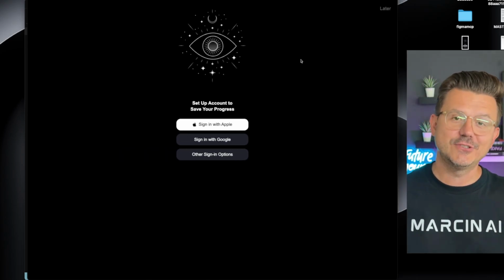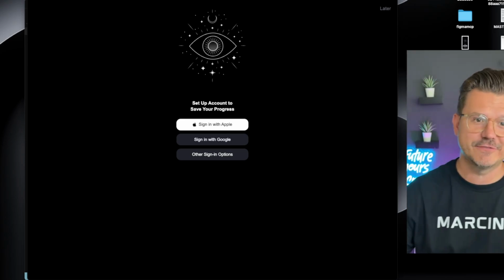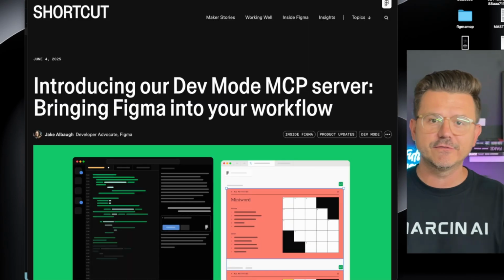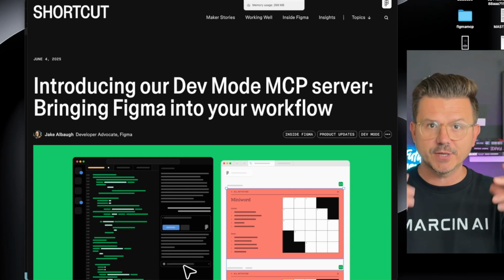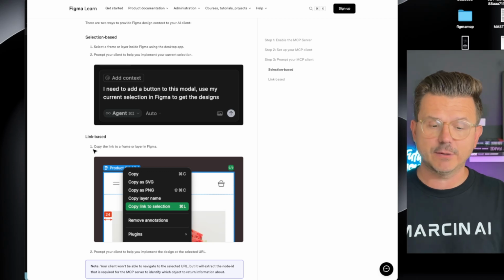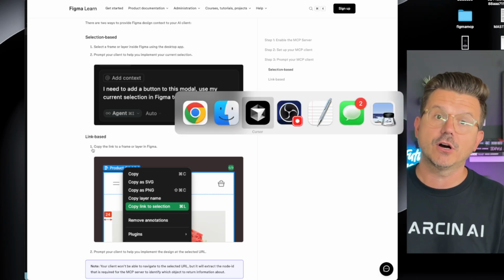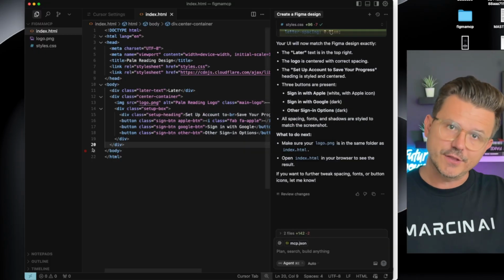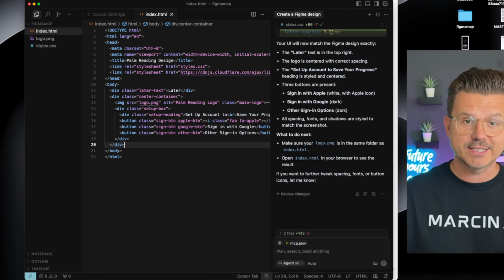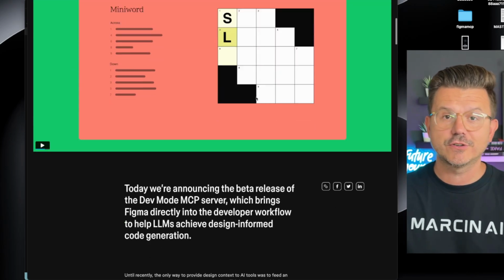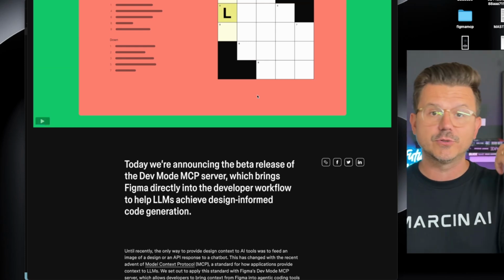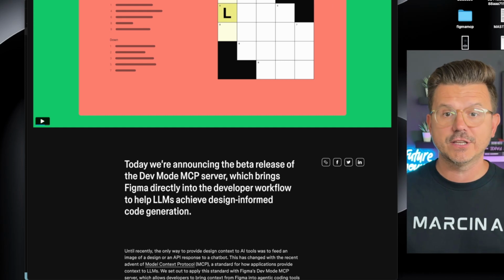And just like that, guys, you can now bring in any design from Figma, make your imagination go crazy, create some amazing looking, stunning visuals. Everything is responsive. Just make sure you communicate it with Cursor. So when you're bringing stuff in, like if I was trying to make this active, I would say, hey, make sure these buttons are active. Make sure these buttons go to this page and just connect all the logic behind it. But you guys just saw how we took a design from Figma using Cursor, MCP server, and now we have everything working directly within Cursor. You can do it for Windsurf, VS, and any of the other IDEs.